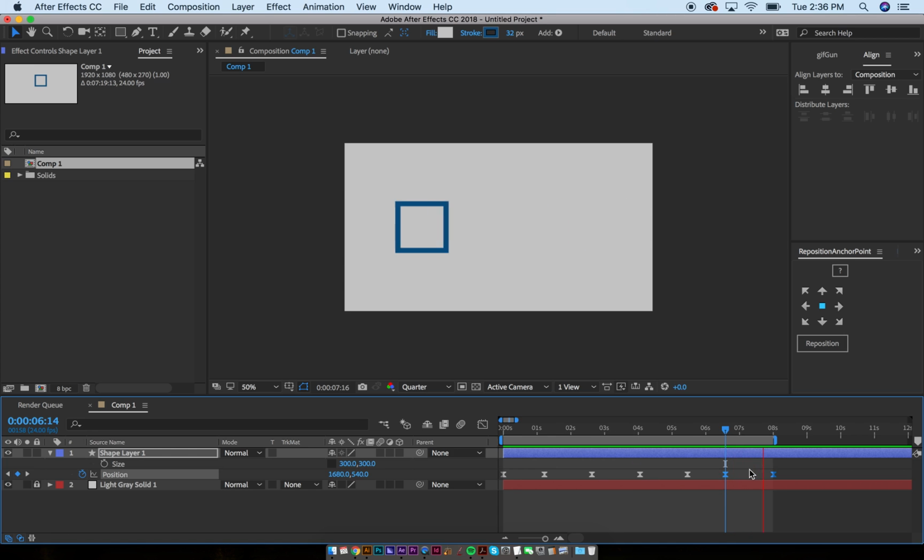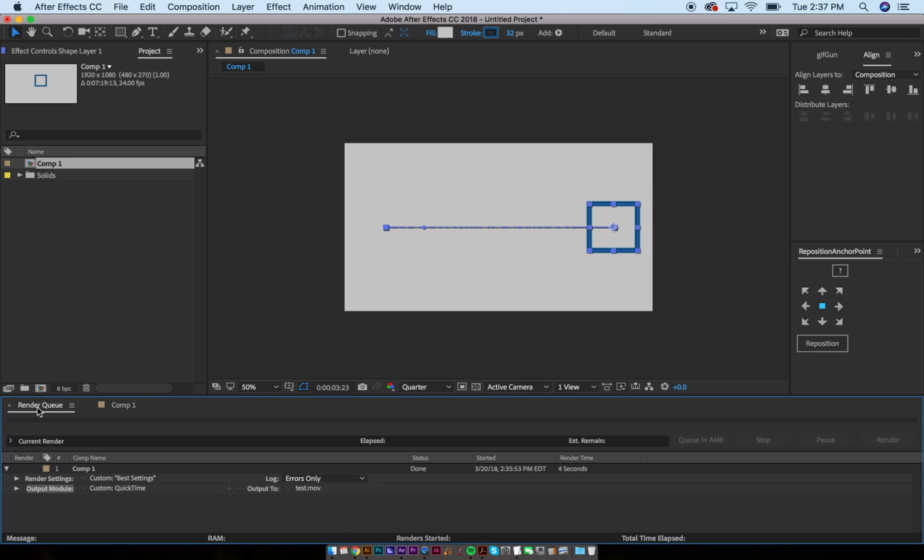But for this version, I can render this whole thing out, and it would just do this loop. But yeah, the main thing here, though, is how to render. And so hopefully that answers some questions.